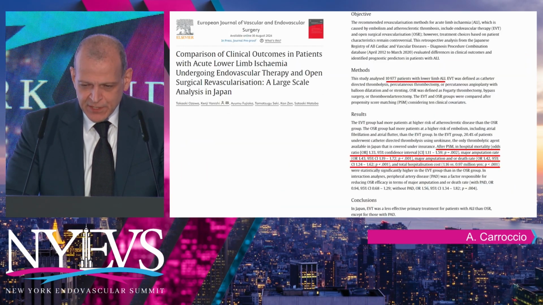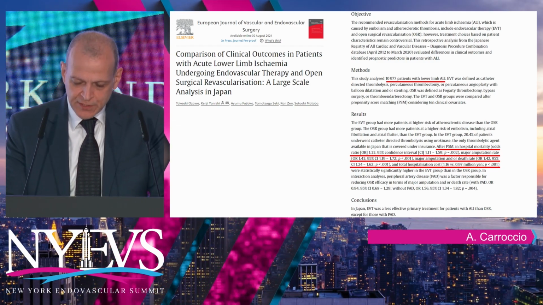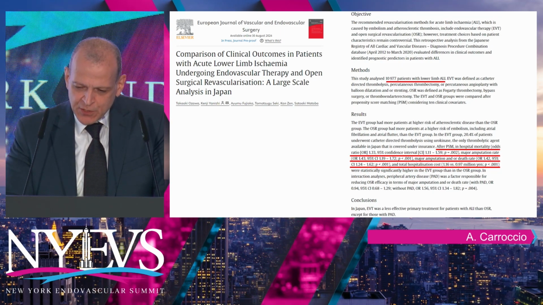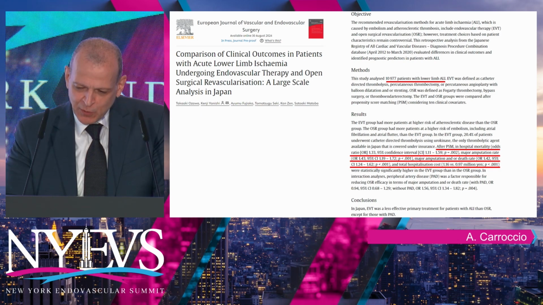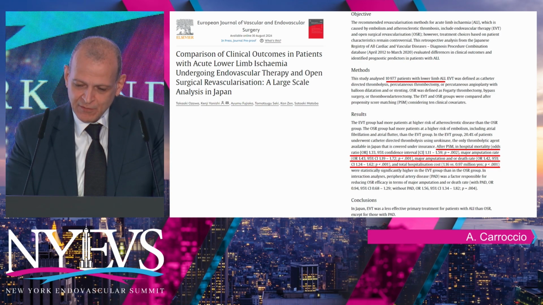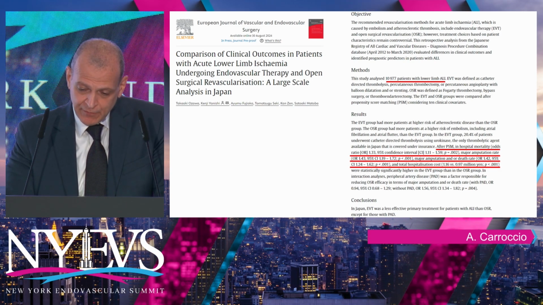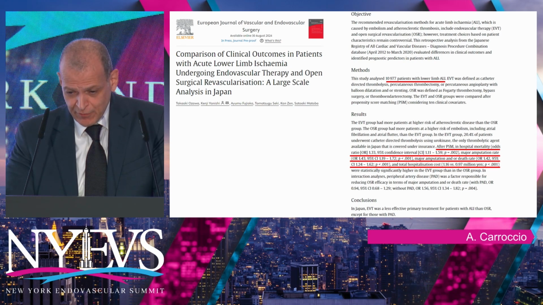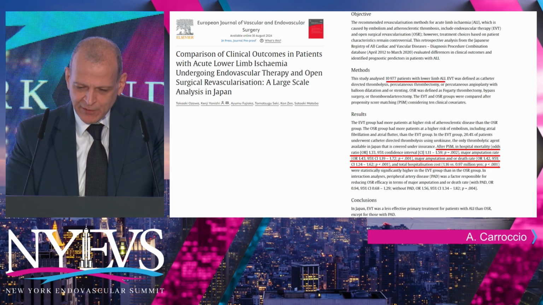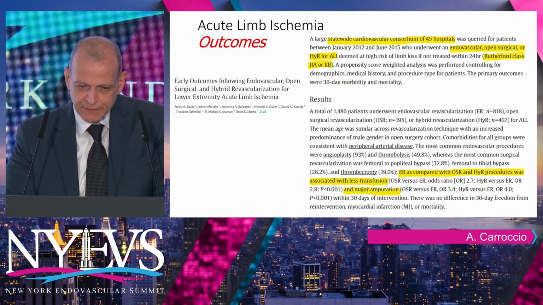Recently, something came out which is interesting. A national registry of 10,000 patients with acute limb ischemia out of Japan. After propensity score matching, they said that the hospital mortality, major amputation rate, death rate, hospitalization, and costs were higher for catheter-based therapy versus surgical therapy. I find that interesting because I think these are current results, 2012 to 22, I believe it was, that we could probably do better on the catheter-based approach, but certainly it's always nice to know that you have open surgical options.